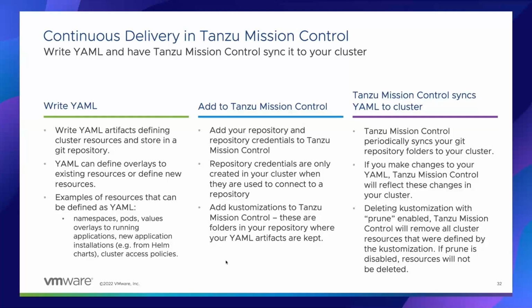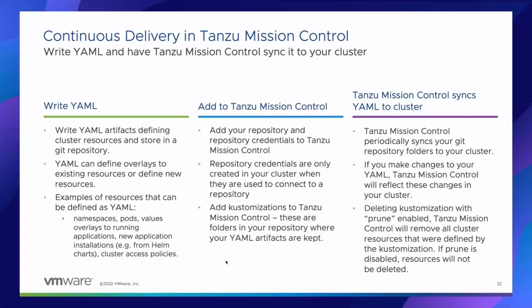Then when you come to add your repository to Tanzu Mission Control, you would first create your repository credentials in Tanzu Mission Control if your repository requires authentication. Like I said earlier, repository credentials are only propagated to clusters when they are required by a repository. So we don't just create any credentials in the cluster, they're only created in the cluster when required.